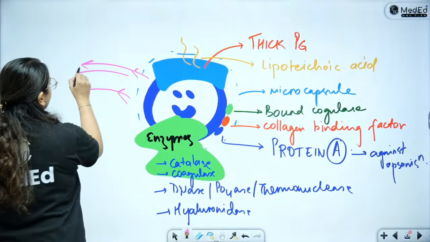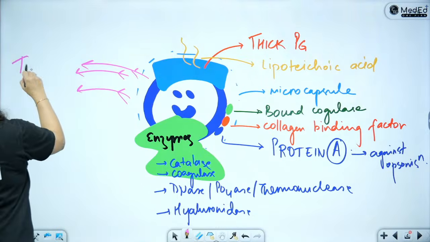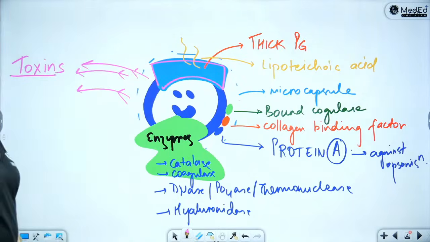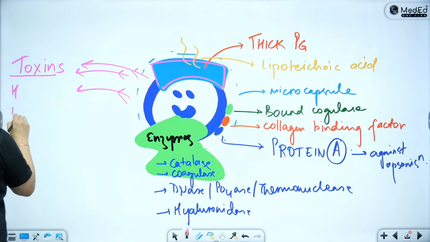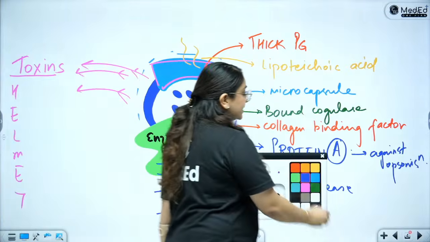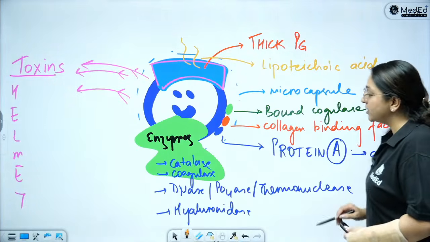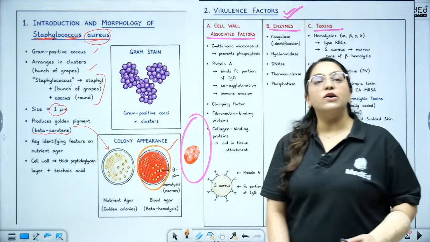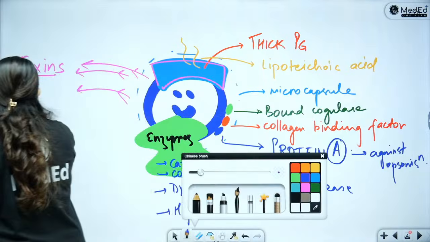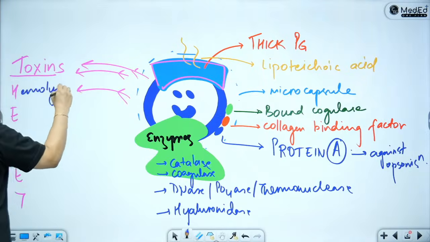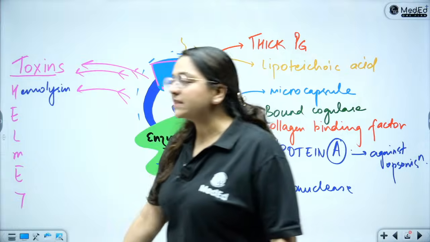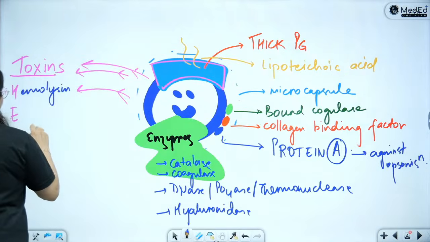And then of course, you know that it releases certain arrows outside. It shoots out these arrows. What are these arrows? These are the toxins. And we have given it this helmet, right? So this helmet will help us remember the toxins. Toxins are also helmet toxins. First of all, the first thing that you drew in the answer of Staph aureus was what? You had drawn these beta hemolytic colonies. So of course it is going to release certain hemolysins, right? So what is the first toxin? Hemolysin. Hemolysin means breaking the RBC. If it is breaking the RBC, of course, it is also going to break the WBC. So breaking the WBC would be leukocidin.